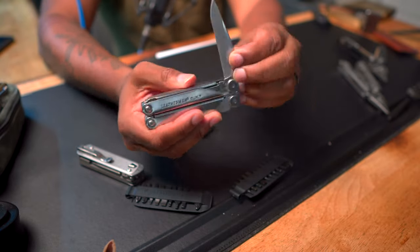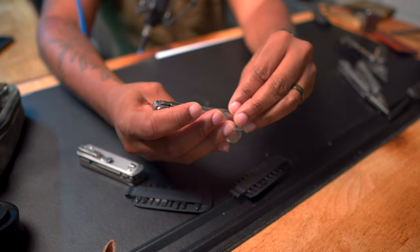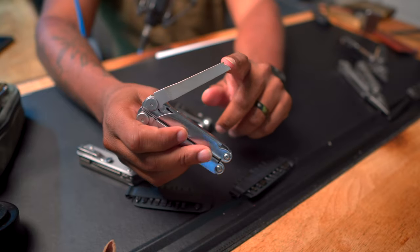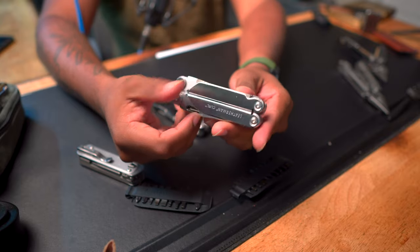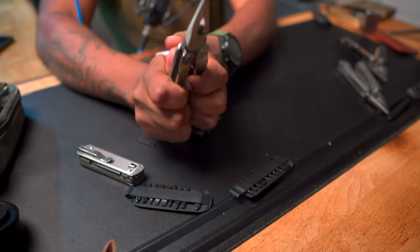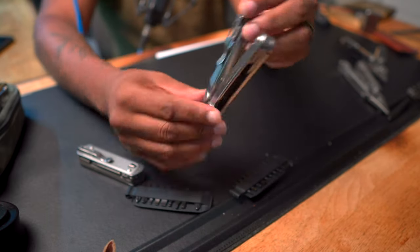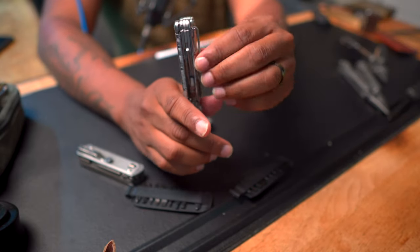Downfall of the Curl is that you only get the one 420 blade, and on the other side, you actually get a metal file and a wood file or whatever the heck you want to file. And so those are the only two blades that you get in. Not only that, those are the only two tools which are accessible while the tool is closed. So if you want to get to the rest of the tools, you do have to open it up. And once you open it up, you expose the remaining tools. I think this thing has about 16 tools on it. Don't quote me on that. But it has that deep pocket carry, just like it's the exact same clip from the Free P4.